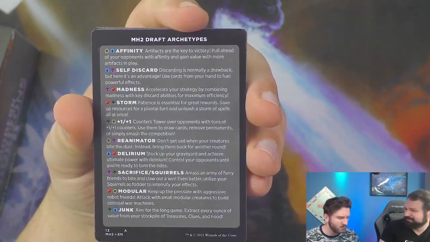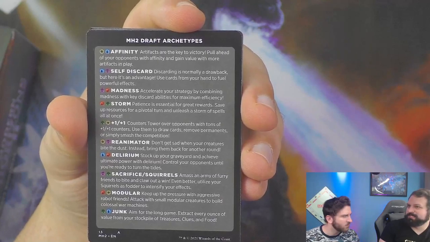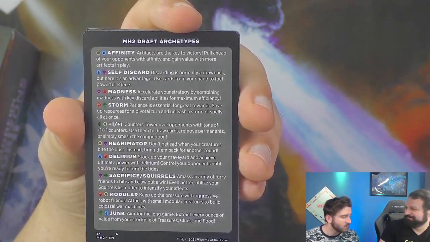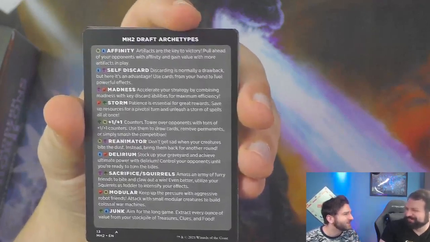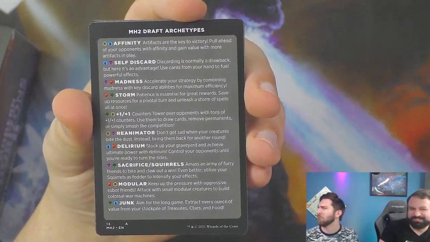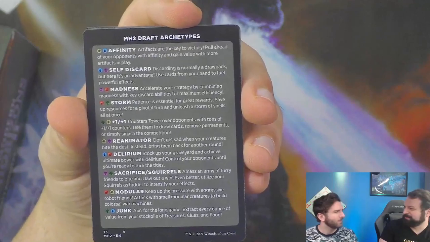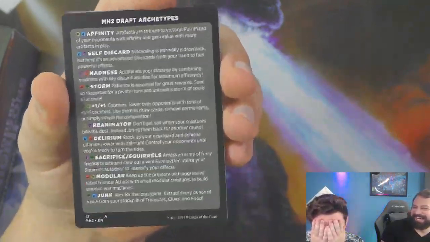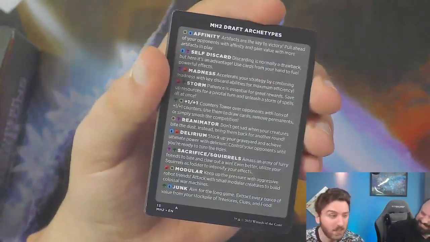Self-land destruction? What is really high on the storm scale? Storm? Yes, red-green is storm. Green is where they're putting storm now because it's the only place they can put it that's balanced. No, it's still not balanced.